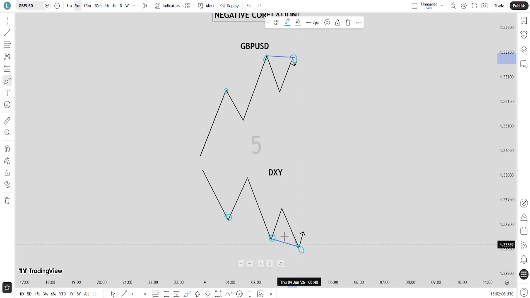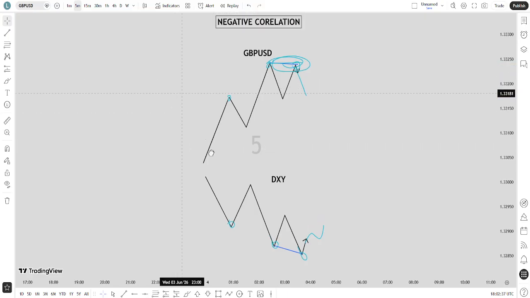At this point, the DXY is falling, but GBP/USD is not rising, and it may fail to make a higher high. So what does it mean? It means the smart money is accumulating their sell positions at this point. The weak-looking dollar index will be rising next, while the strong-looking GBP/USD will be falling from this area. This is the smart money technique, the SMT divergence between negatively correlated pairs. People only use SMT in positive correlation, but you can use it in negative correlation too.